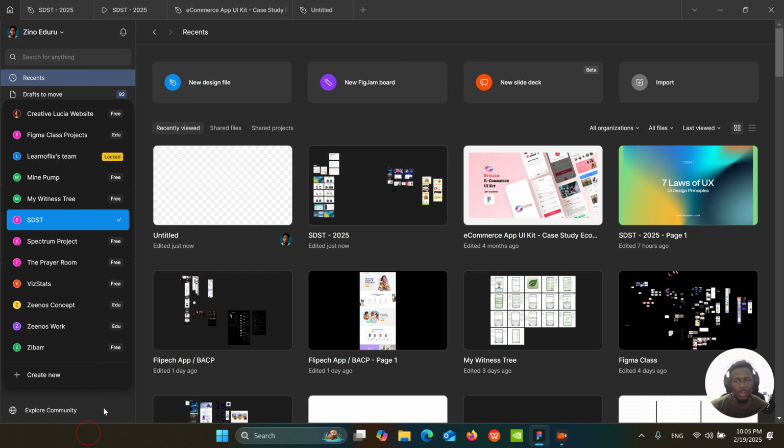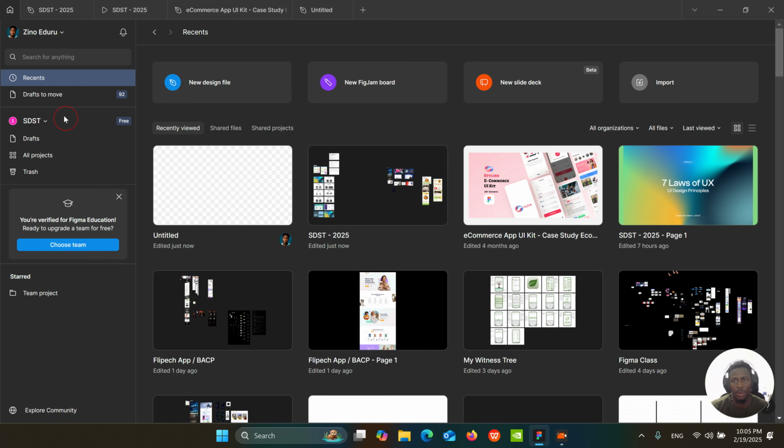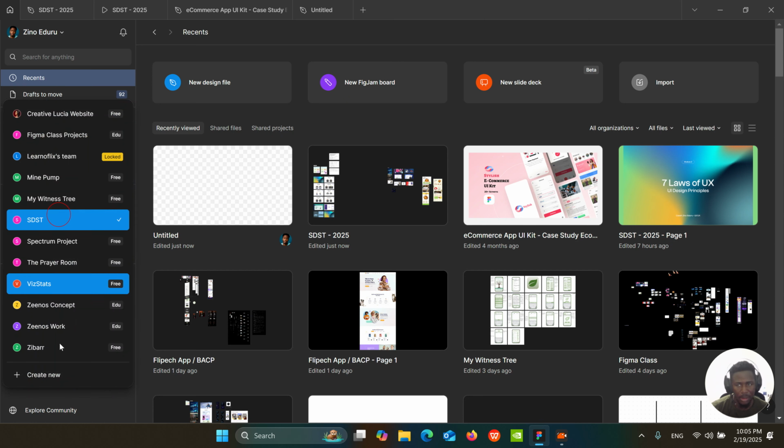You can create a whole new project, or you can open a file. For now, we're doing a design file. If you want to do a new project, you just need to click on add new project here. There is a difference between opening a new design file and opening a new project.